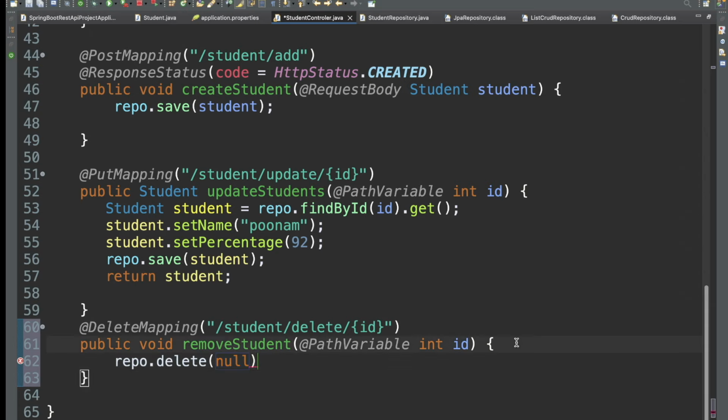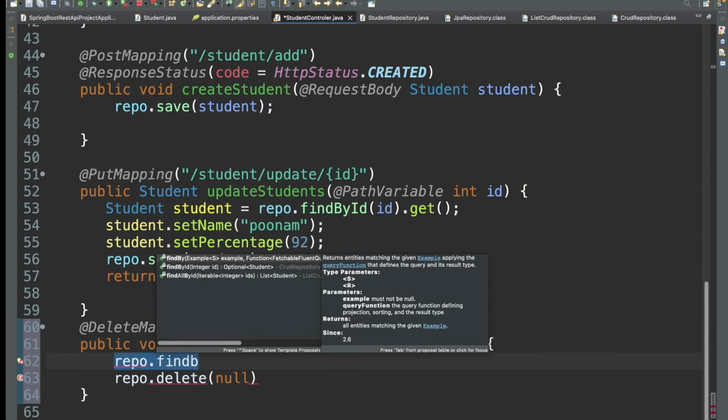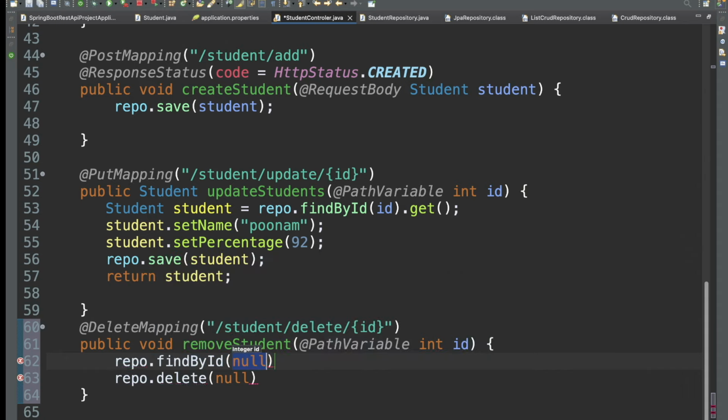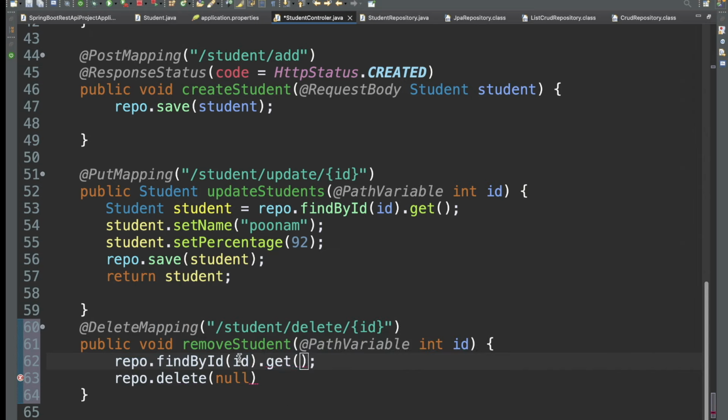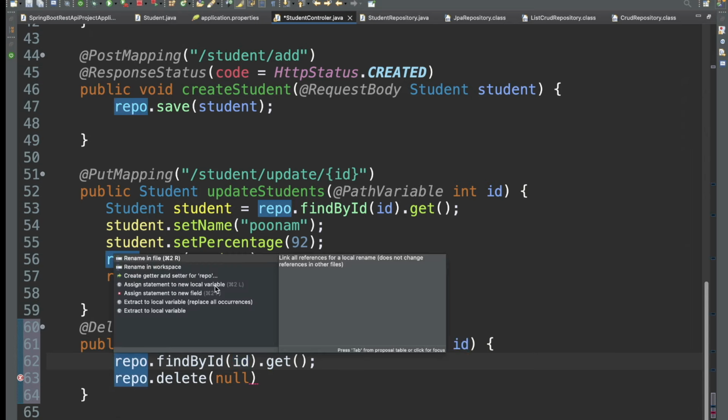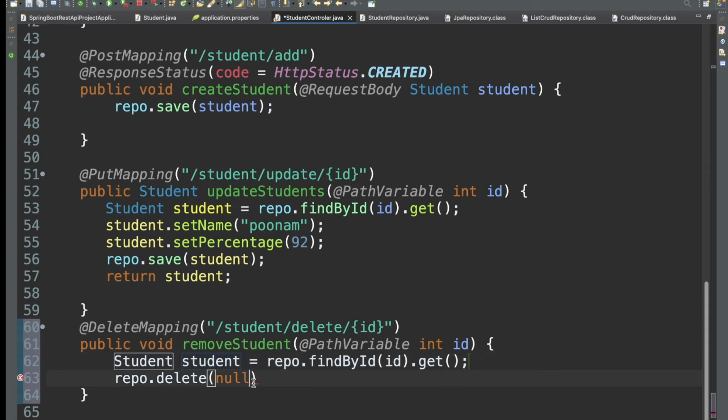Okay, so very first let me use here repo dot findById method, and I will pass here the id, so that I can get the student whose id is this one, whatever will be passed by the user. Let me assign it to this variable. Then the student whose id is 1, that student we need to delete.